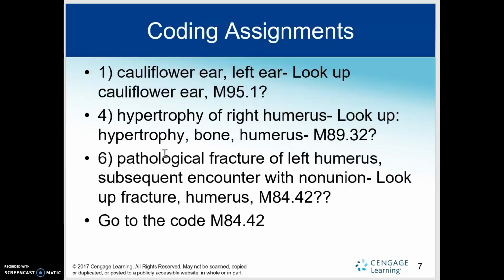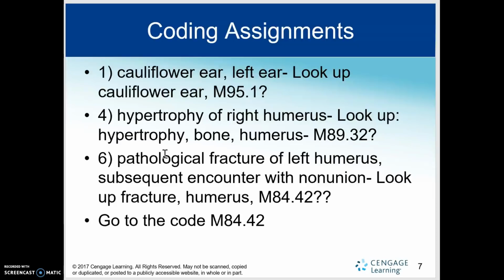M89.32 with a check mark. Yes, you have to flip back to M89.32 to find out what your last couple of digits need to be. So flip to M89.32. Hopefully you're beginning to see that you are going to absolutely positively have to flip to every single one of these. You cannot code any of these out of the index. They are very specific codes.